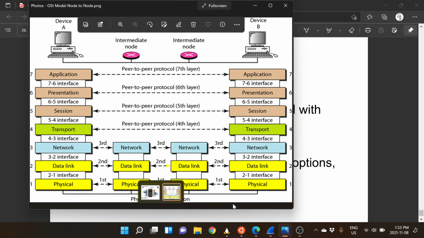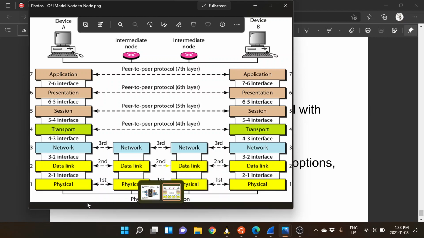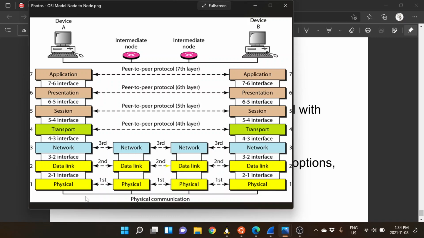So when we looked at the OSI model and then the TCP/IP layers, this is showing what happens when you send from one device to another, especially if it's not in your network. It could jump through a number of different nodes, and this is another representation of that. Let's say I am an application, wanting to send something.